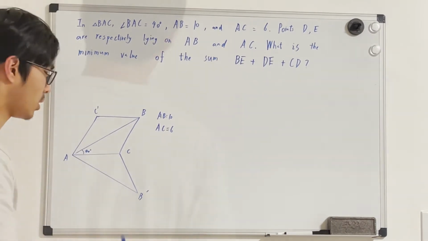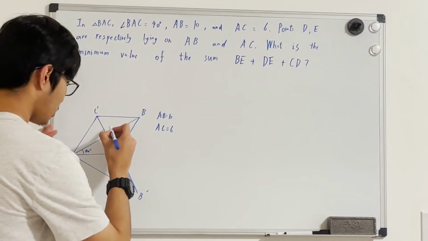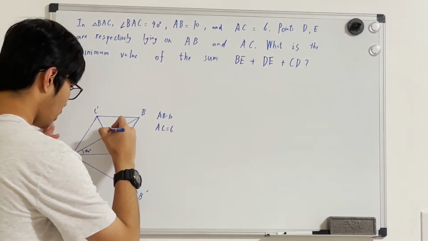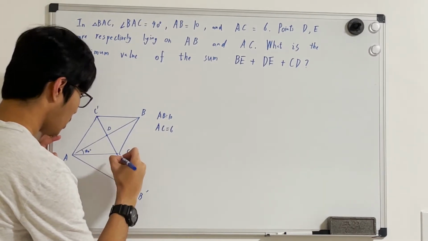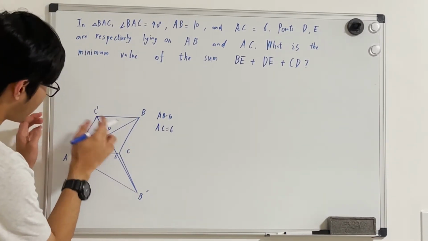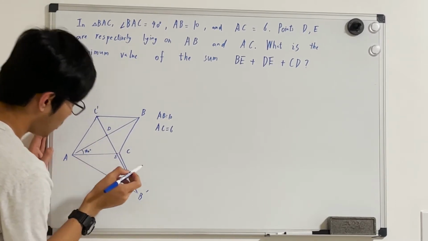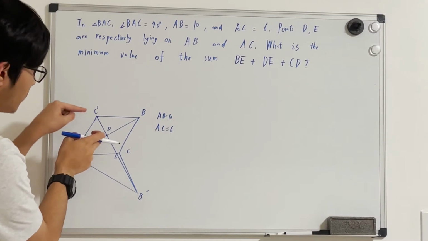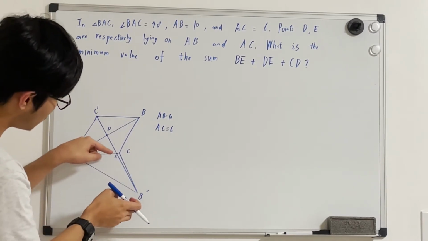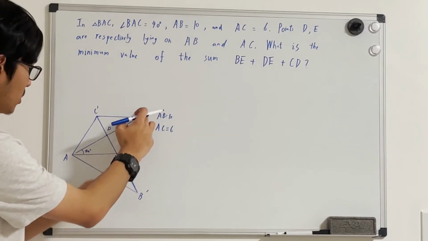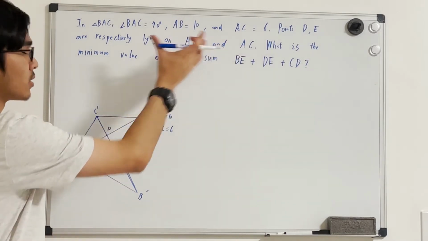Let me first draw the line. Okay, I have connected C prime and B prime. So, according to the question, this should be point D now, and this should be point E. And we can also try to fold it backward. If I connect C and D, C prime D will equal CD, as well as B prime E will equal BE. So this should be the shape that should come out for the question.